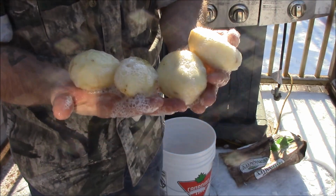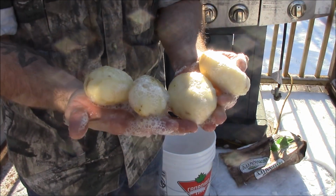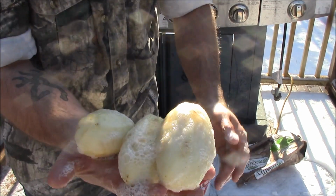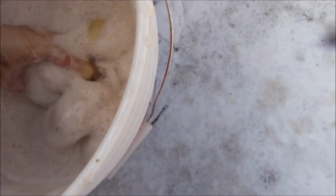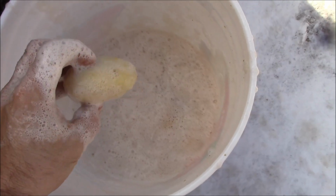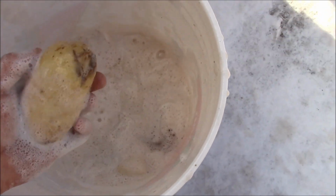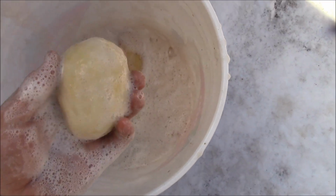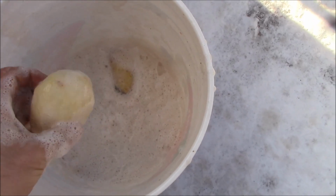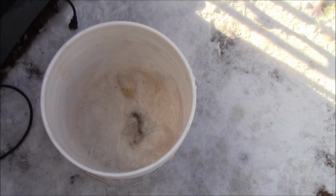How to peel a 5-pound bucket of potatoes in under a minute. And that's proof right there that it worked. I'm glad you're watching. You can see the bucket goes super frothy, but clear as day. I just think that's very cool. Water's dirty, look at that. There's a couple of them that still have some gnarly in it, but for the most part, that peeled that bucket of potatoes no problem. You can simplify this and do it quicker, but that worked out really well.